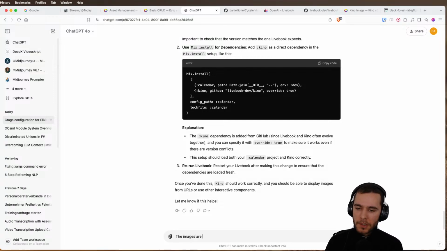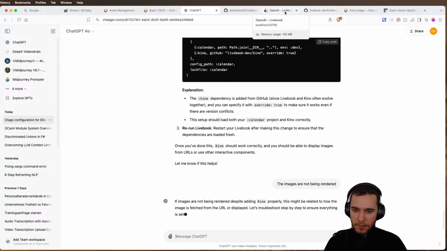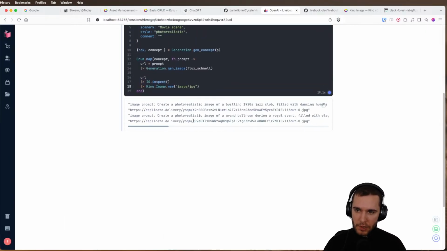The images are not being rendered. Yeah, it doesn't really render the images.